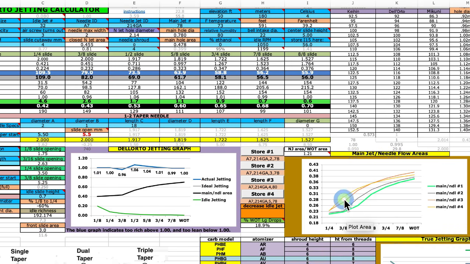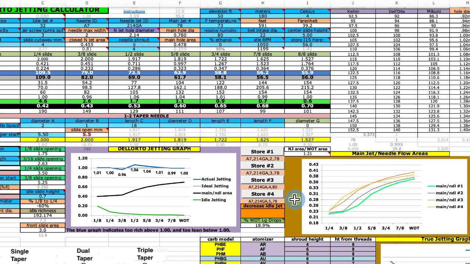So on this red one, which is storage number 3, which you can see here's the clip position 4, it needs to be a smaller main jet in order to be equal to the number 2 position.